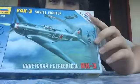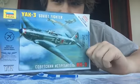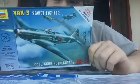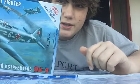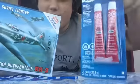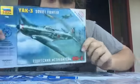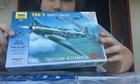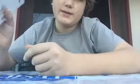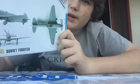Alright, so part of it's going to be in Russian, part of it's going to be in English. As you can see, the bottom's in Russian, top's in English. It says right here that no glue is needed, but just in case, I have my tester's glue. And I have paint to paint this if it's paintable. It has 43 pieces. That's the finished product, unpainted, what it should look like. Hopefully that's what we'll get.